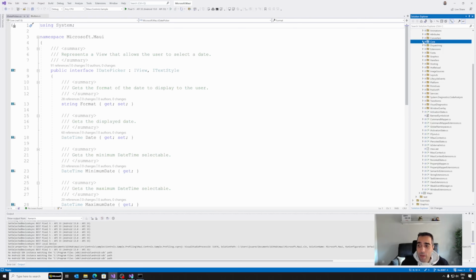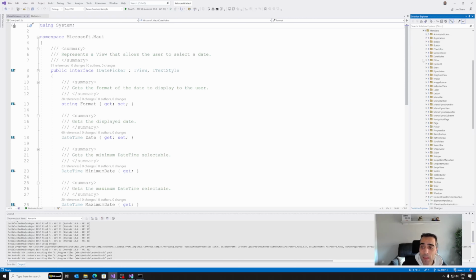Then the other really interesting folder, and where you will probably spend the major part of your time fixing a bug, is the handlers folder. I have specific handlers architecture videos on my channel, so I'm not going to spend a big amount of time explaining the handlers architecture. If you want to know more about it, just go to the other videos, but I'm going to explain a little bit, at least the necessary, in case you don't know anything about this.